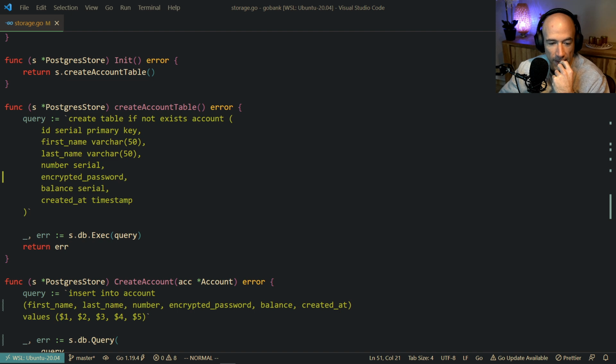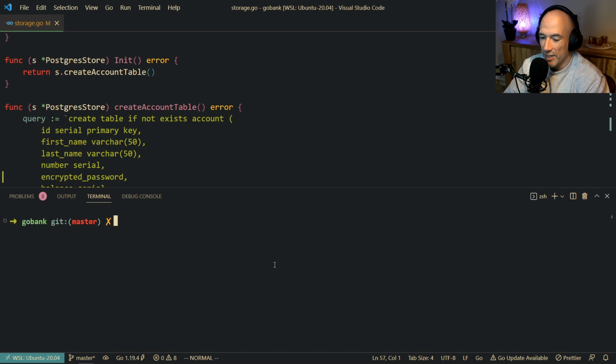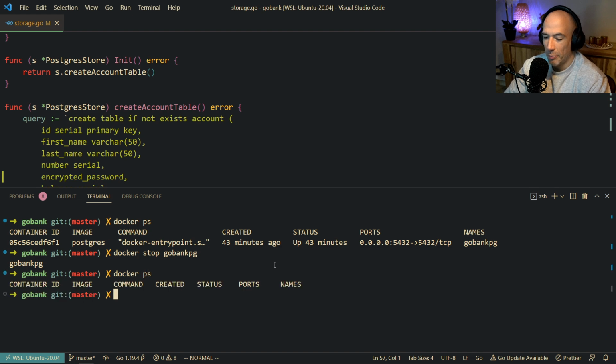Containers, I'm thinking. Because I need to reset my DB, right? Docker ps, docker stop Golang PG. Right, I'm gonna stop this thing real quick. Docker ps, that's fine.